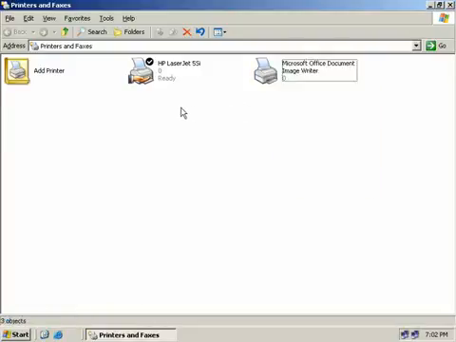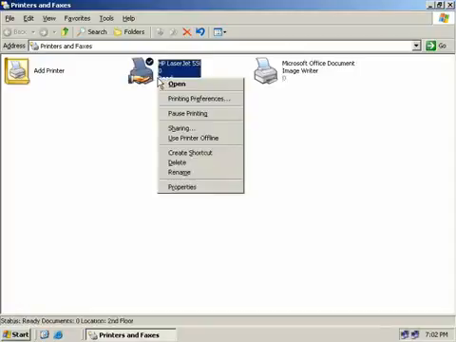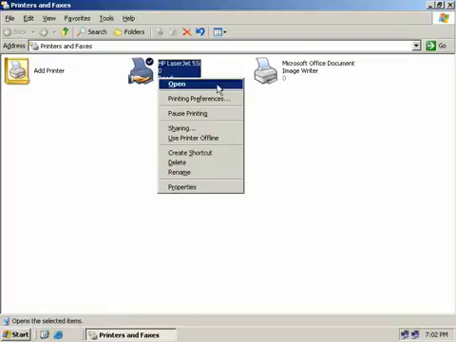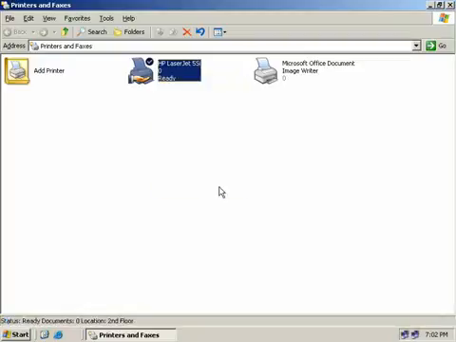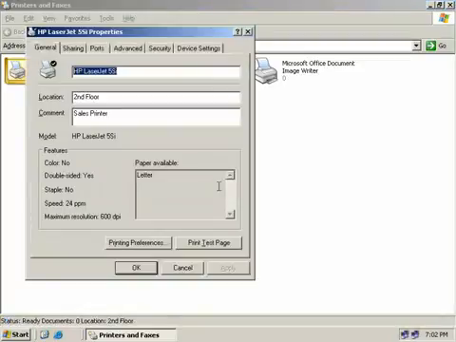Okay, well our printer's installed and we're ready to print. It's that simple. So let's take a look at some of the printer options that we have with this printer. If we right click on the printer and select Properties, this will bring up the Printer Properties dialog box. Now one thing I will point out before we get too far into this topic is that you may find your Printer Properties dialog box differs slightly from mine. Different printers and driver versions will have different options.